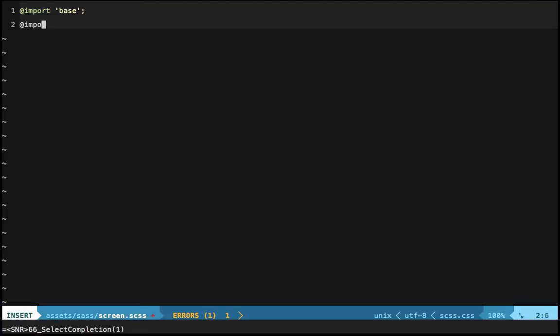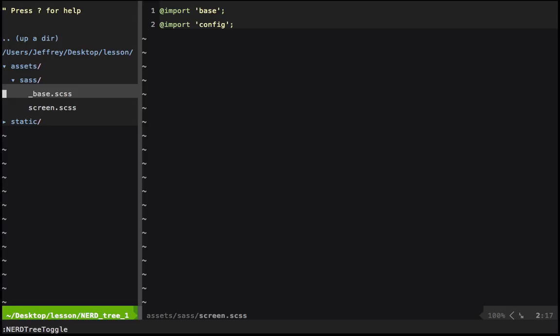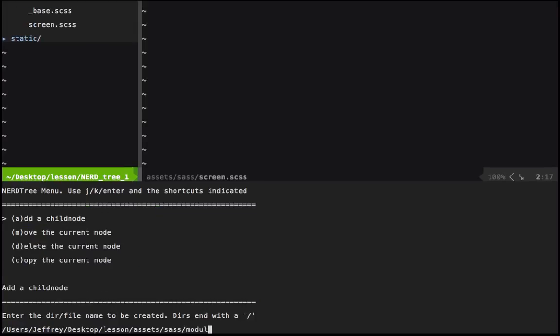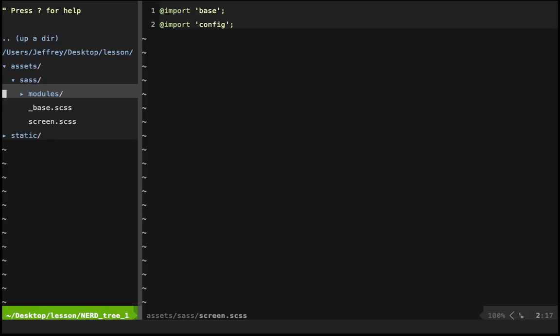Now we've imported our base, let's go ahead and import our configuration file. This is a good way to go about it. Rather than asking Sass to compile multiple files, we are instead using one master page, and we are specifying our imports here. This gives us an easy way to, so to speak, turn off and on various modules, because we have one master location to configure it. The next thing we want to do is create a directory for all of our various modules. So within the Sass directory, let's create a new folder and call it modules. This will house all of the additional modules that we add to our application.